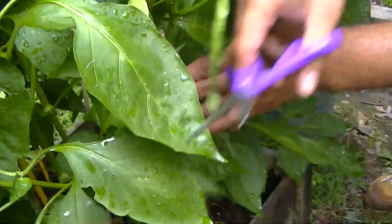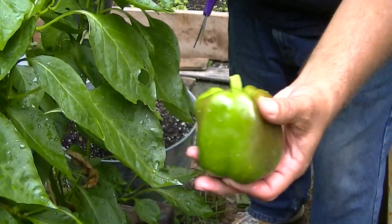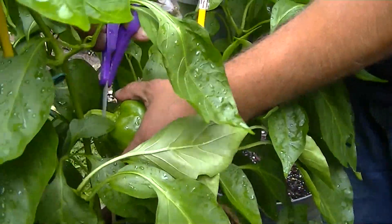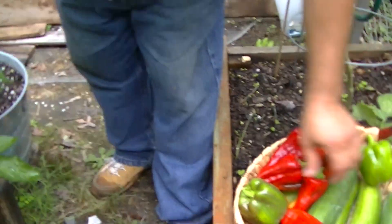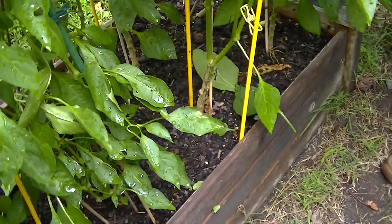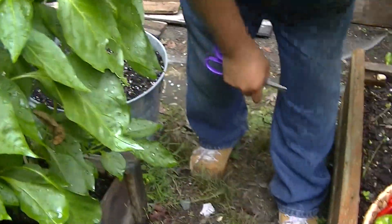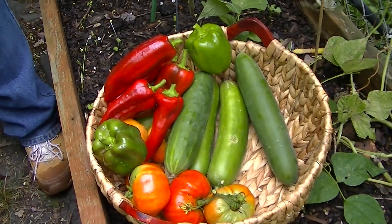Let's see what we've got here — that one is getting ready to turn. Had that nice rain last night, everything is nice and crisp, looks real nice. Let's see if we have any more — going around. I think the others are going to need a little more time. This is what we've got so far: a very nice little basket of tomatoes, red peppers and green peppers. Not bad — we'll probably have some more next week.